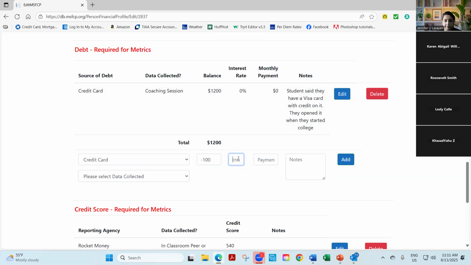They now know that their APR is 22.4%. And then they know that the minimum monthly payment, according to their credit card company, is $60 per month. And you could write in here, okay, faculty did a lesson on credit cards and talked with the students about minimum monthly payment and penalties. So that's a note to yourself.